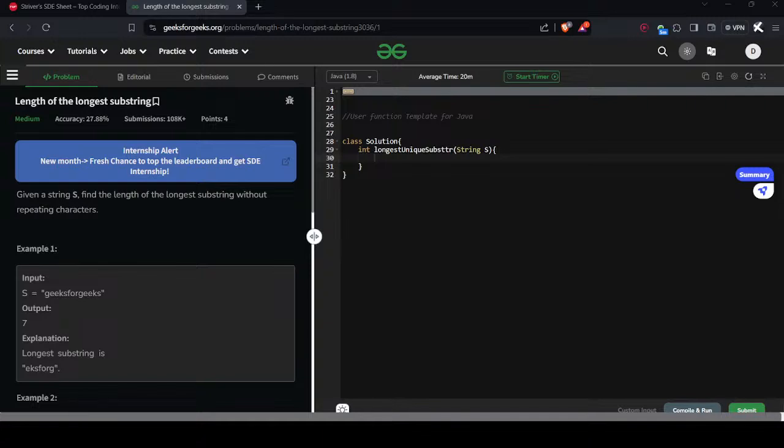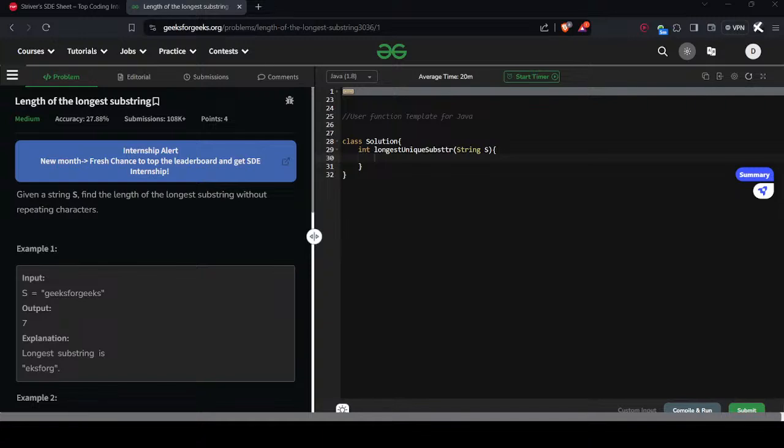So here also we are using a left and right pointer. So I is over here and j will come over here.